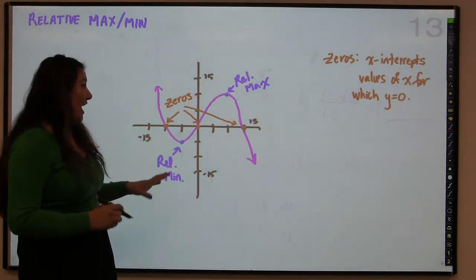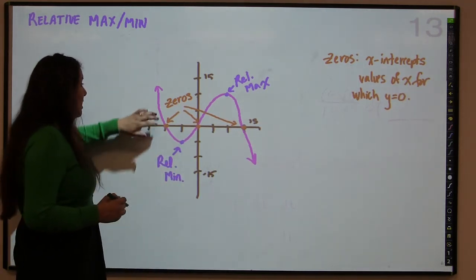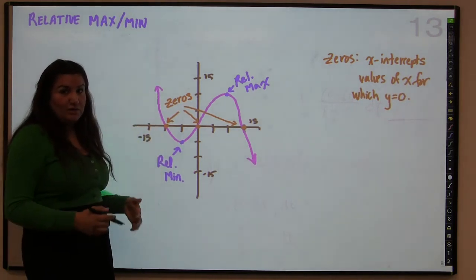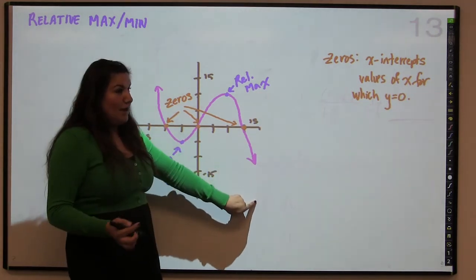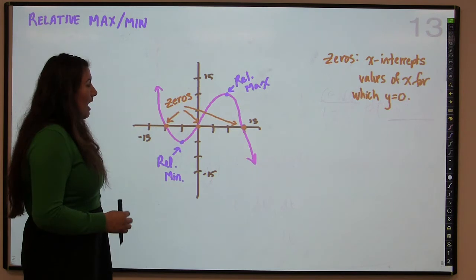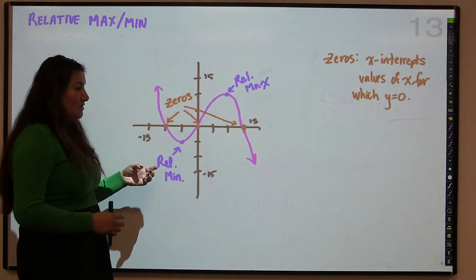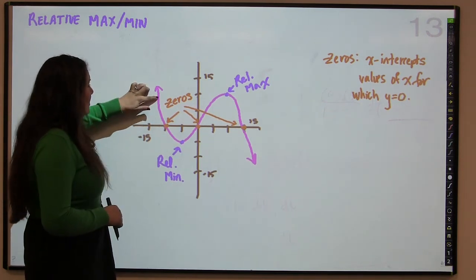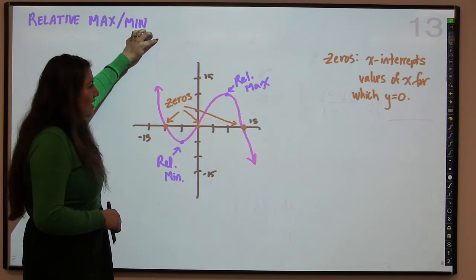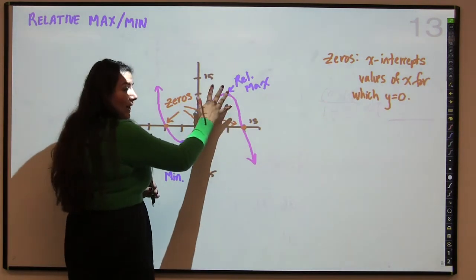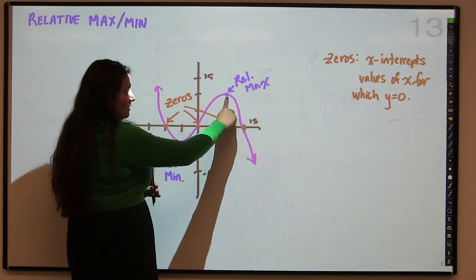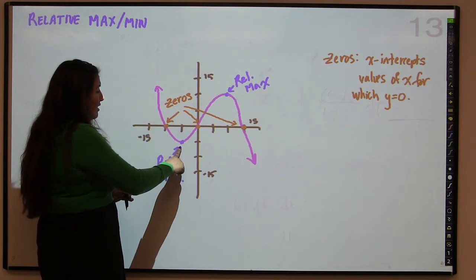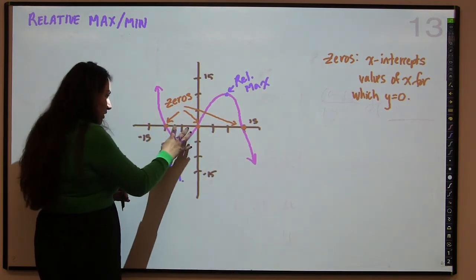So if I were to ask you what is the highest point on the graph, there really isn't a highest point because it's going to go higher and higher and never stop. And if I asked you what the lowest point on the graph was, there really wouldn't be one because, again, it's going to go down forever, and it's never going to be the lowest. However, we're talking about relative min and relative max, which is another way of saying local max and local min. So even though this graph is going to go on forever, in this local area, what is the highest point? There's the highest point. In this local area, what is the lowest point? This is the lowest point. Even though it's not the lowest overall, in this particular area, it is the lowest.